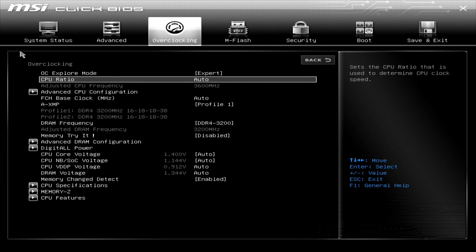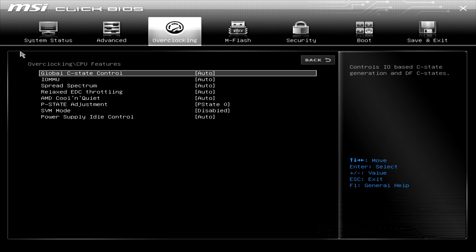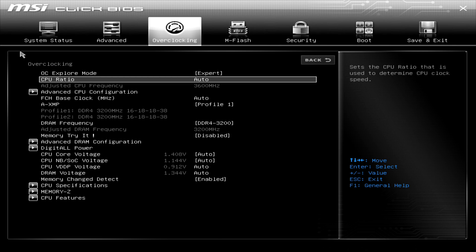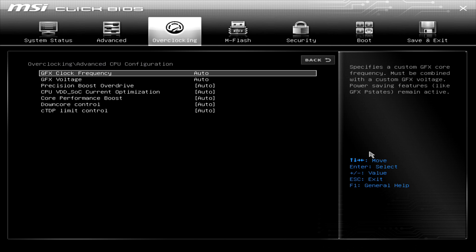Last step is to overclock the CPU and APU. The AMD stock cooler can handle easily the extra heat, but I would suggest using a better cooling solution just to keep temps and noise lower, especially if you are using a Ryzen 5 processor. We set the CPU ratio at 40, so practically we make all cores of our CPU run at a maximum 4.0GHz boost clock. Check the boost clock of your CPU and set it accordingly. Next we are going to set the GFX clock frequency at 1500MHz — that is a safe frequency for both Vega 8 and Vega 11 APUs without the need to tweak voltages and prevent crashes.